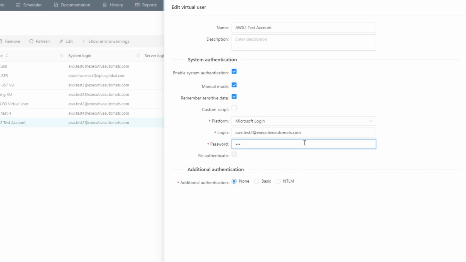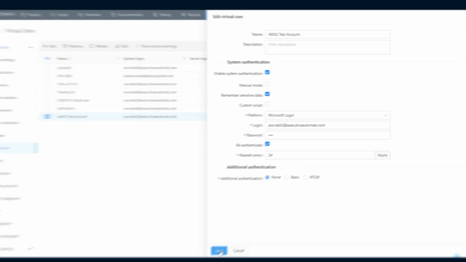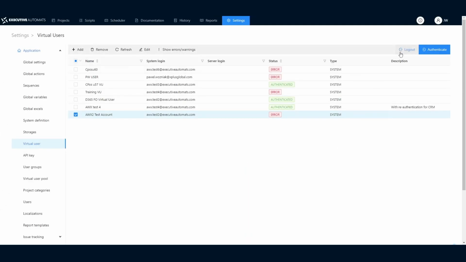Once the virtual user is created, it is in the state not authenticated. We need to execute a special script in the background by clicking on the Authenticate button and wait for it to complete. During that process, we will generate a token from the Office site and save it to the database. It will be used as input when we start our script.